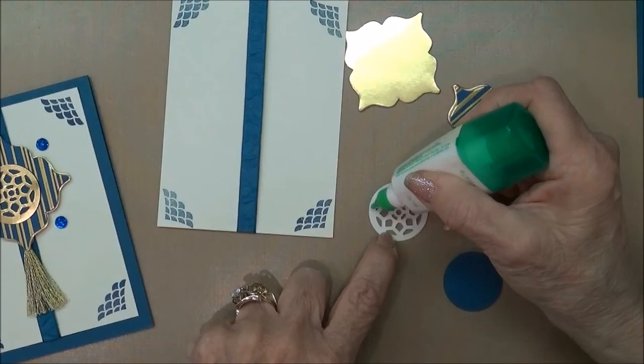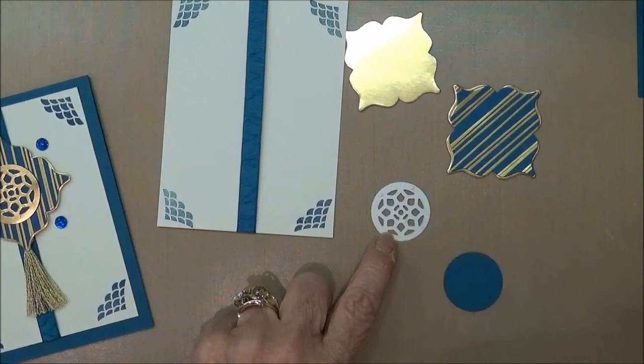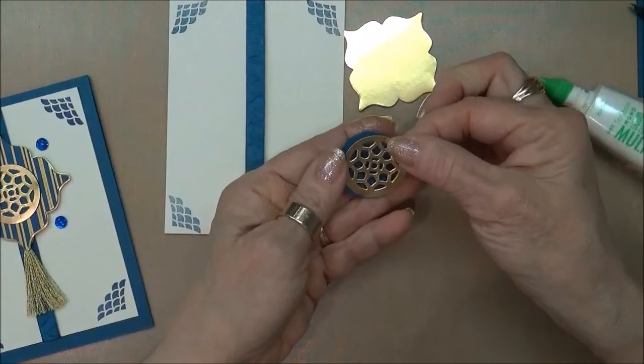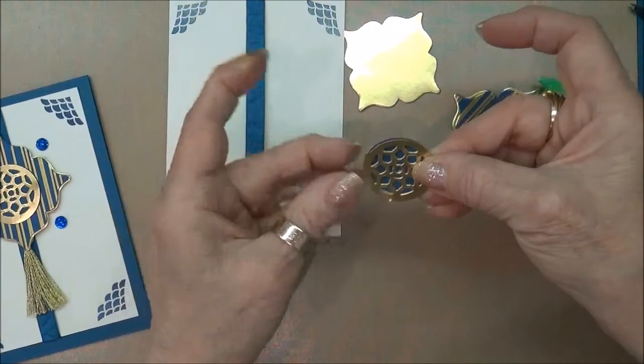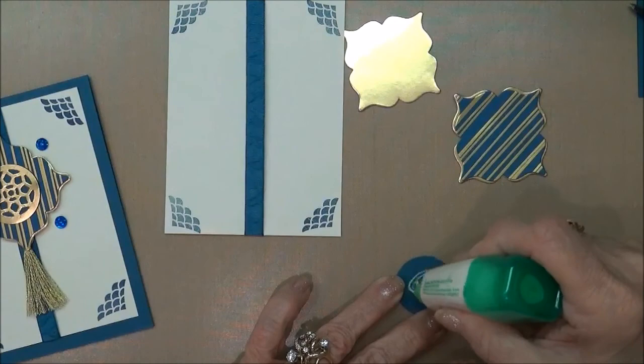Let's go ahead and add our glue. I'm just going to add a little bit of the Tombow multi glue. It doesn't take a lot to adhere this down, and you really don't want the glue oozing out, so it's better if you're using just small little dots. Then we'll mount this on. This is going to be mounted in the center of the medallion that we made.